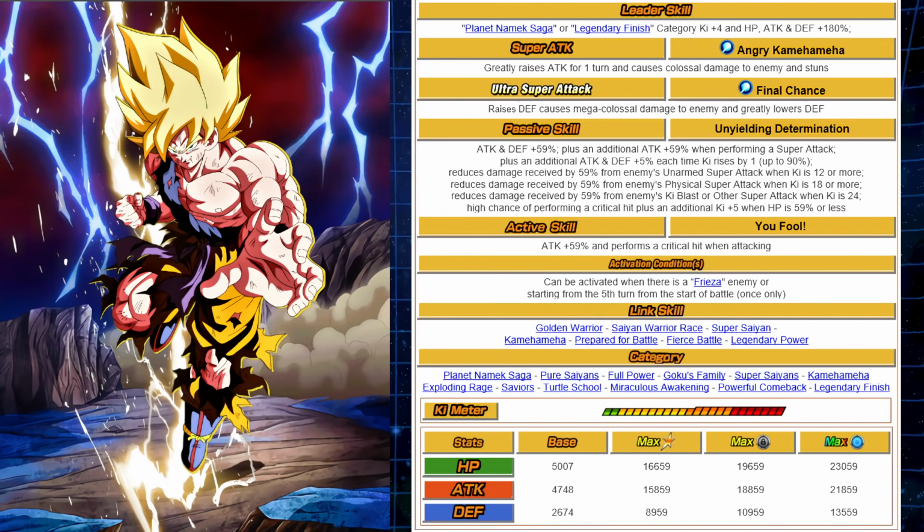Now the active skill, "You Fool," I guess that's the US dub or the English dub for when Frieza ended up attacking Goku at the end there. So this is an active skill when you are either fighting a Frieza, makes sense, or after the start of the 5th turn, once only. So this provides you just a ridiculous additional amount of damage here. Attack 59% plus a critical hit when attacking.